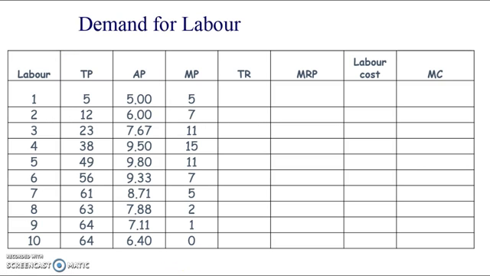So these numbers here I've just copied and pasted from a very early presentation on costs, and we were looking at joining together total product and average product and marginal product with total cost, average cost, marginal cost, and demonstrating that it shows diminishing returns set in the short run because of that fixed factor of production. And we can see here that happening, marginal product increases and then starts to decrease.